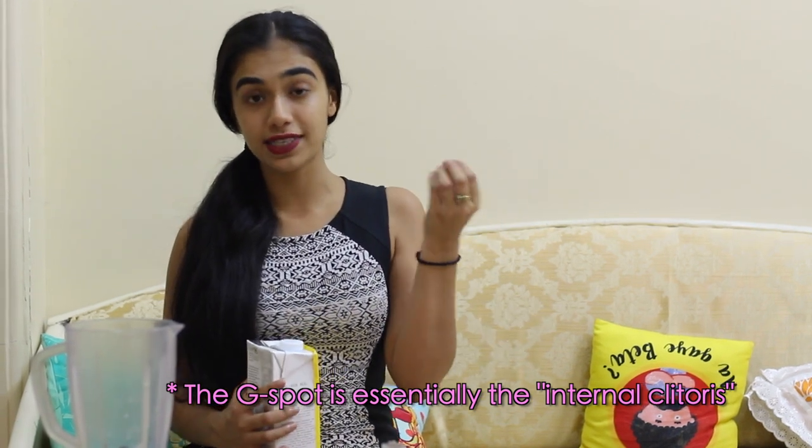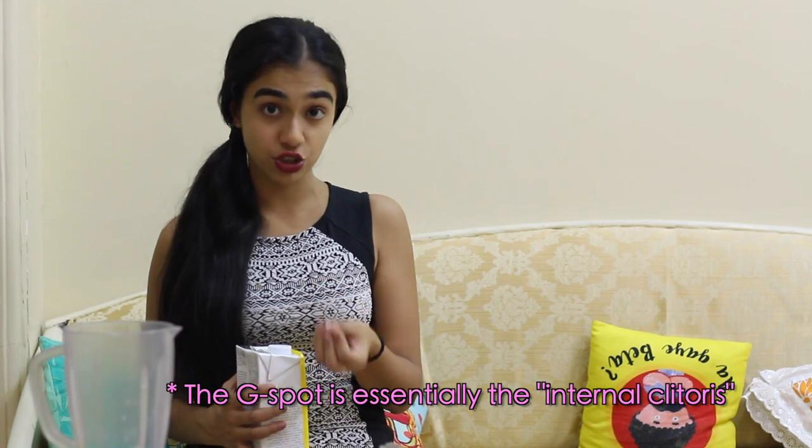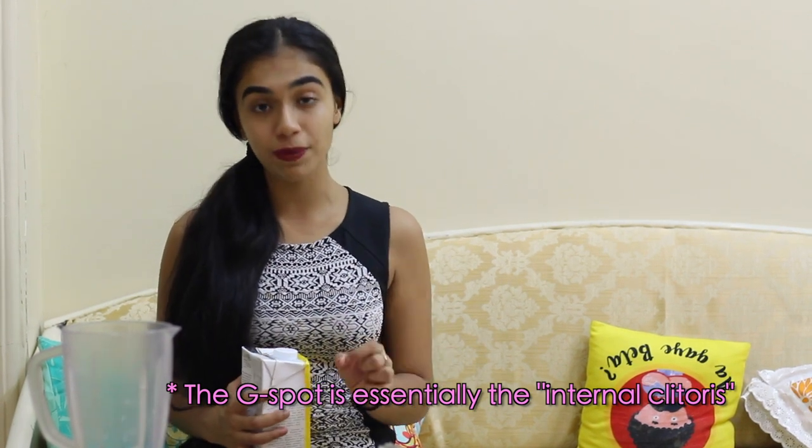A combination of stimulating the glans and stimulating the G-spot is what works for most women in achieving orgasms. Our base is incomplete without our next ingredient, which is rhythm. Rhythm is extremely important while stimulating any part of the clitoris. Most women respond best to a moderate tempo while maintaining a constant rhythm that is neither too fast nor too aggressive.